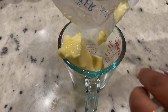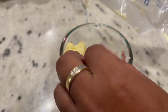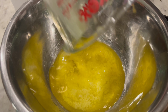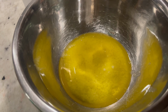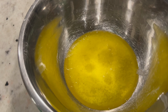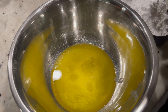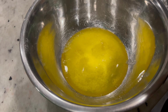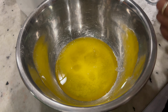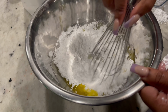All right, that 1 stick of salted butter, we're gonna put this in the microwave and let it melt down. You can do it on the stove if you prefer. So this is the 1 stick of butter, melt it. We're gonna start off by using 1 cup of the powdered sugar and see where we go. If we need to add any additional.